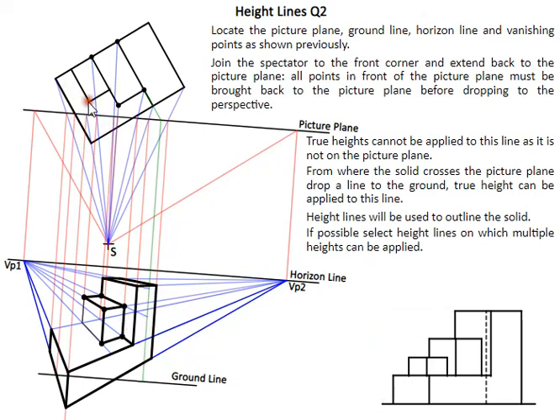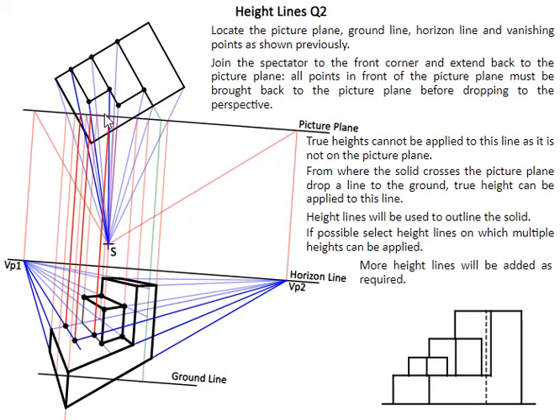Again, to get the final block here, we need to look at how we get a height line for here. So in this case, we can locate all the bottom points. So we've located all the bottom points. The only thing we do not have is a height for it. So we need one more height line. The height line in this case, we brought it from here, bring it down onto the ground line, then we mark off our height, vanish it back to VP1. That gives us our 2 positions here.